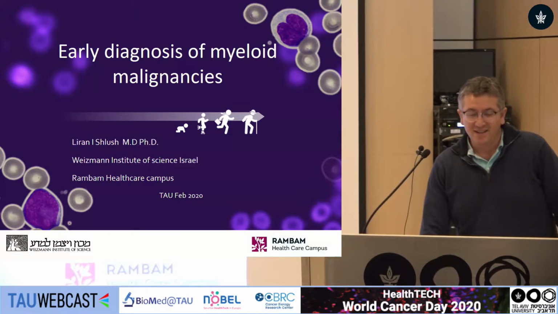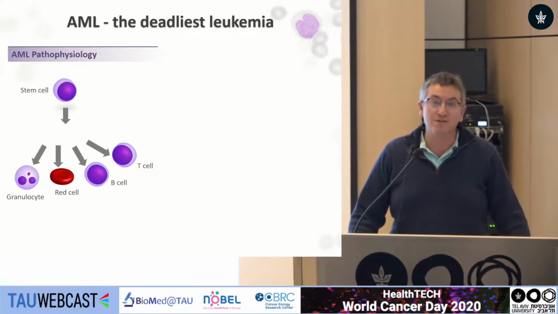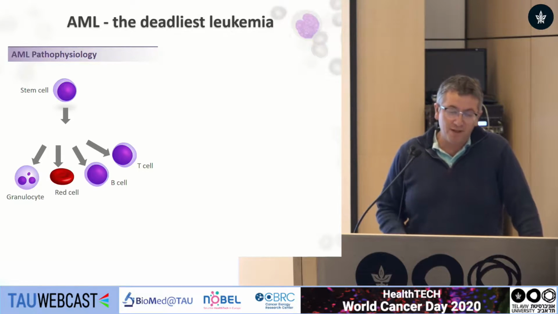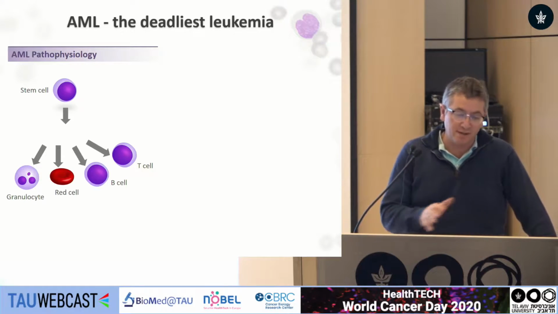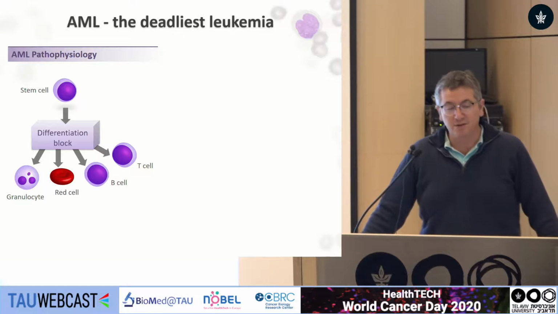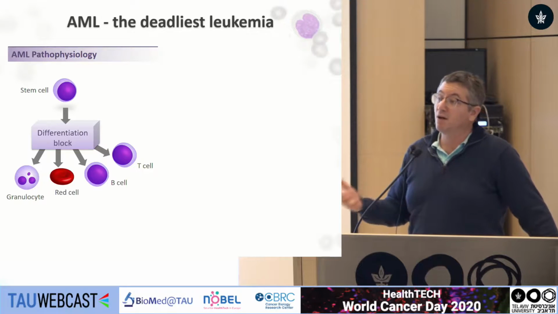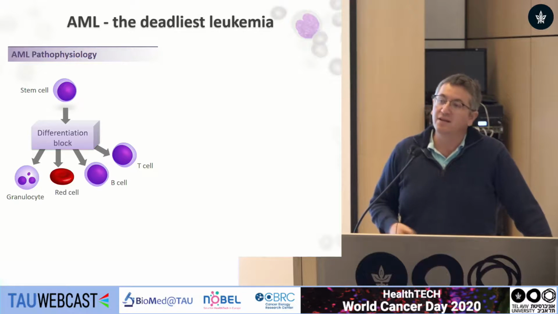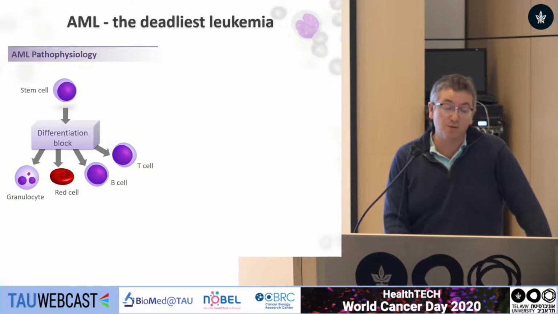Let's start. So acute myeloid leukemia is one of the most devastating leukemias and one of the devastating cancers in general. It is a disease of stem cells. In this case, stem cells acquire mutations, and instead of doing their function of differentiation, hematopoietic stem cells are supposed to create the entire blood system. Stem cells have a differentiation block for reasons we do not fully understand all of the time. And because of this block, they get signal to continuously divide and proliferate, but they cannot differentiate. So the stem cell pool is expanding to the extent where at some point stem cells inhibit normal stem cells, and we get cytopenias, which are the presenting symptoms of acute leukemia.